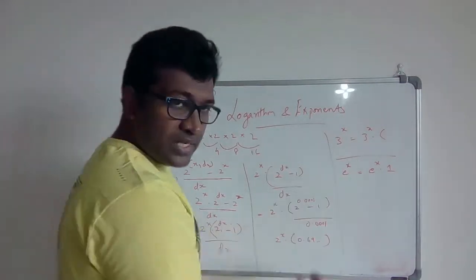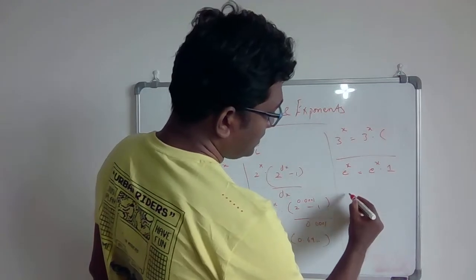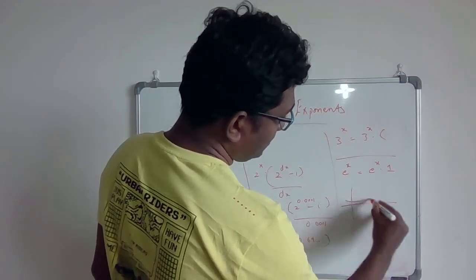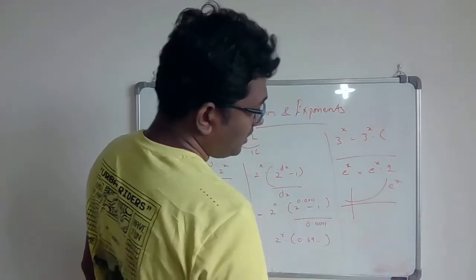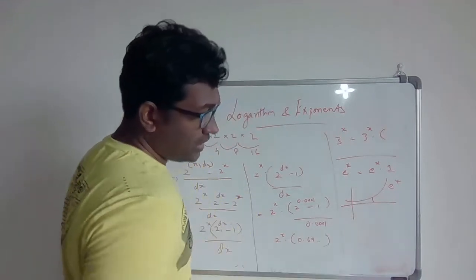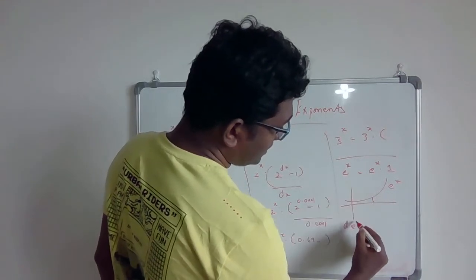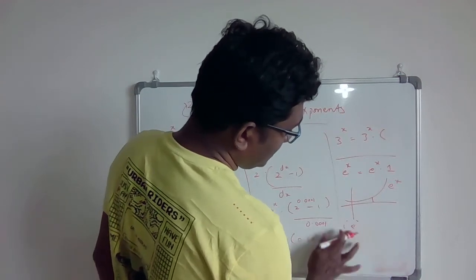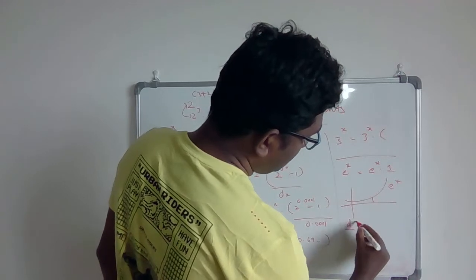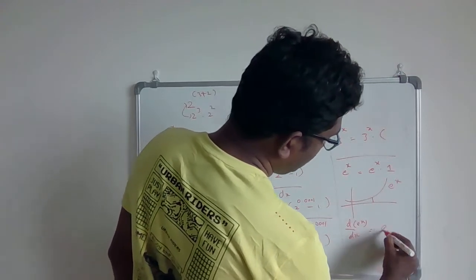So what does this really mean? What do you mean by a constant change? For any function, let's take this function e to the power of x, and the derivative of this function is the same as the value of the function at this point. So if you want to find the derivative of e to the power of x, the derivative of the function e to the power of x dx is equal to e to the power of x.